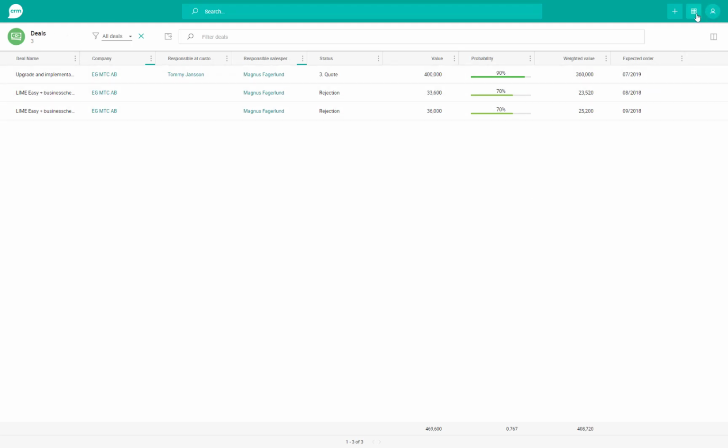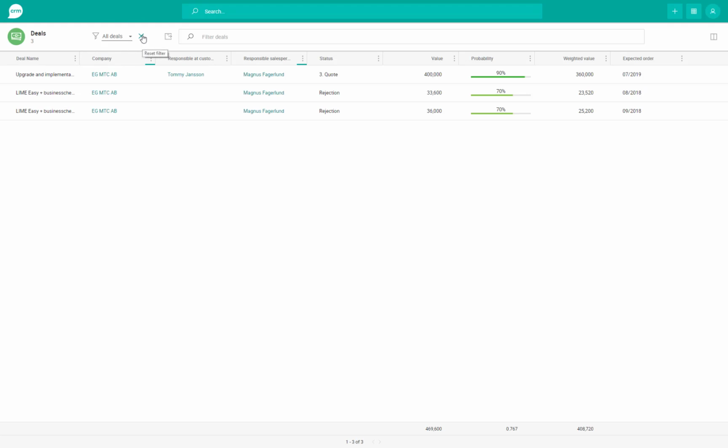So let's say that I want to see all deals instead of not only the ones at EGMTC. And one thing that we've included in the last release of LimeCRM is the possibility to actually choose and create saved filters.